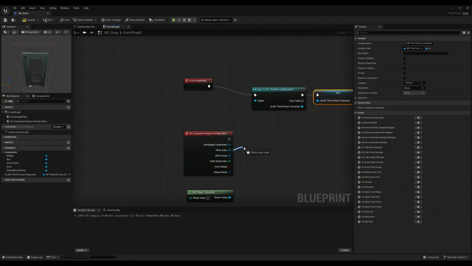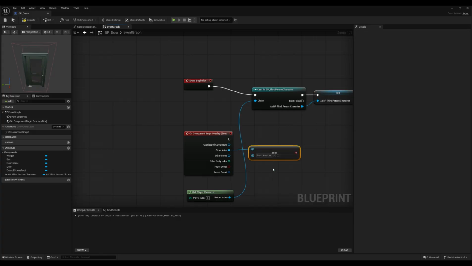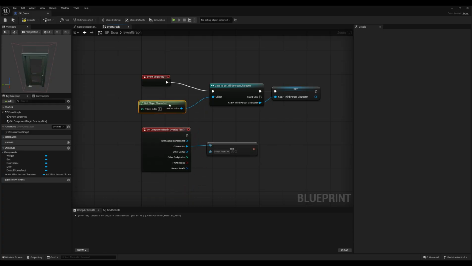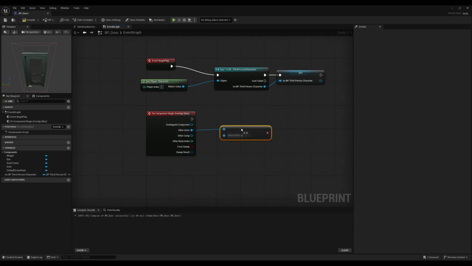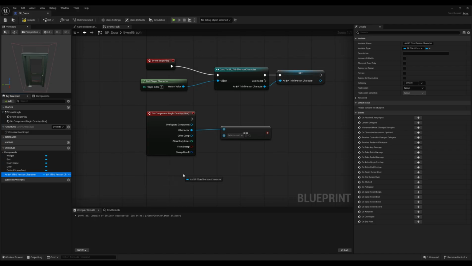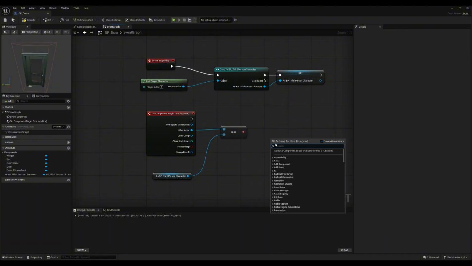Now, off of your begin overlap component event, get equal off of other actor. Move get player character up to event begin play. Bring in your BP third person character variable and connect it to the next slot of the equal to.